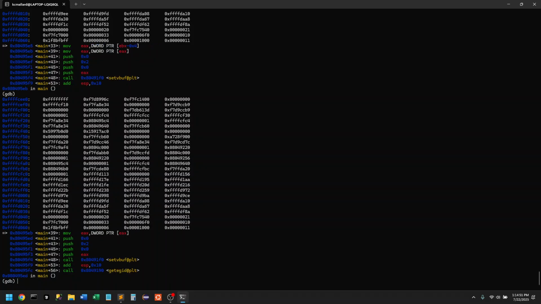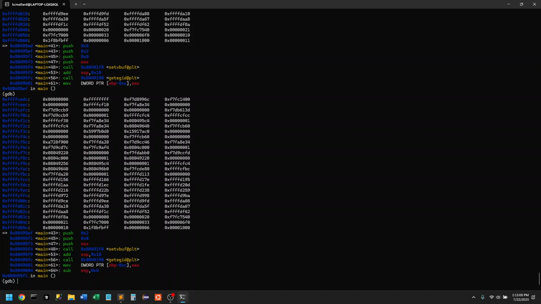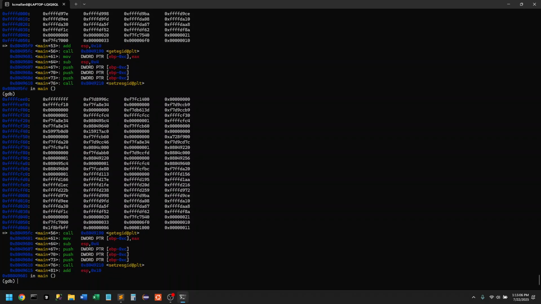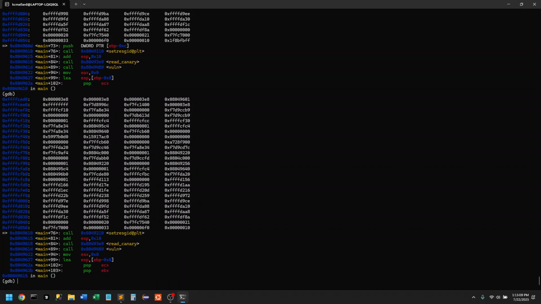All right, we're coming up onto some push instructions. As we've seen in the past with buffer overflow 2, we know that we're going to see a 0 pop up. There it is. We're going to see a 2 pop up next and push those zeros to the right. There it is, etc., etc. Keep on going. Okay, so here's some different instructions. We have the read canary, and then we have the vuln. The read canary, so if I had to guess, I put 4 A's inside of that text file.